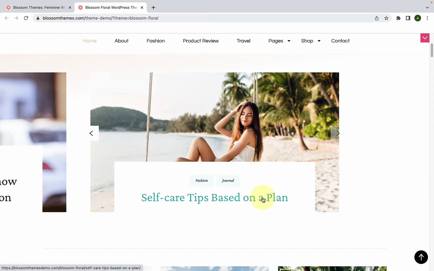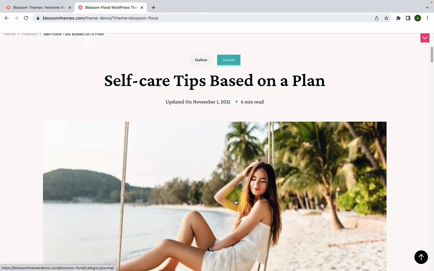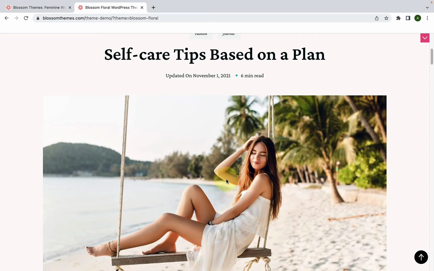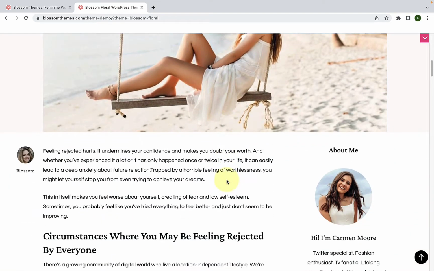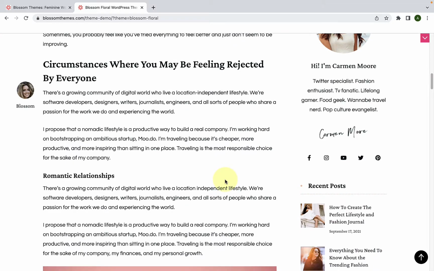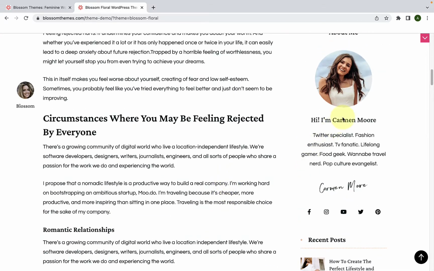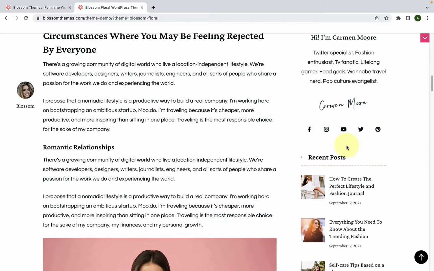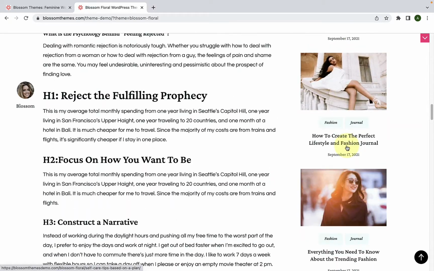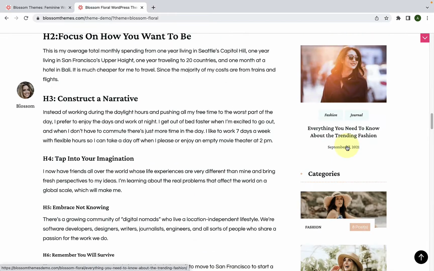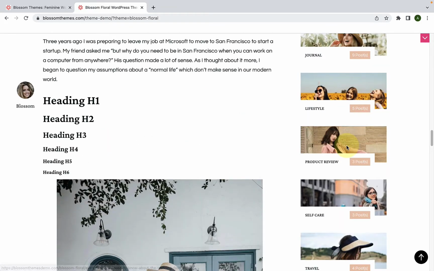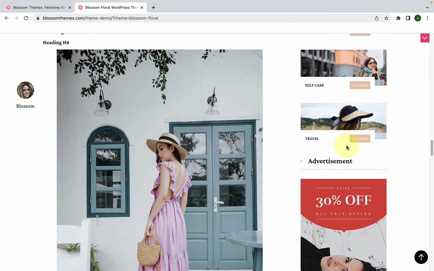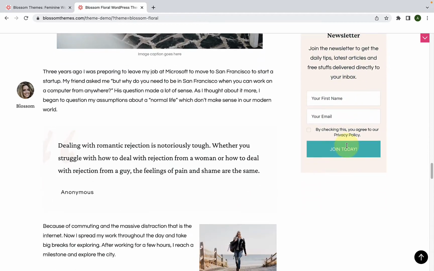Now, let's take a look at one of the blog posts and see what it looks like on the site. Let's open this one right from the slider. Right on top will be the featured image. Then, on the left hand side will be your blog content, whereas on the right hand side will be the sidebar. You can easily customize where your sidebar appears. You can select individual sidebar layout for your individual blog posts. And how to do that is all included in the video.